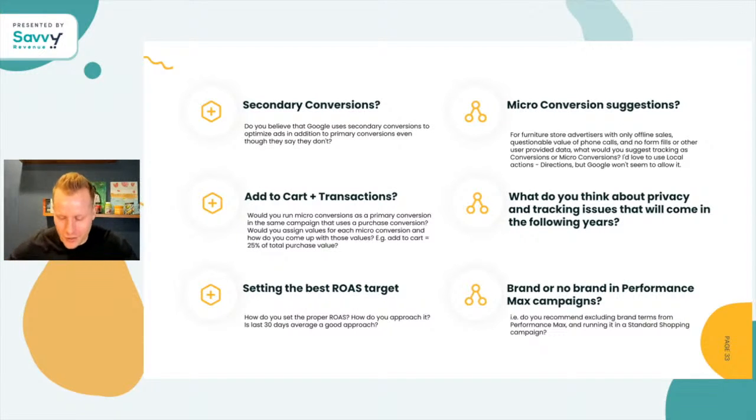Well, I know it's not horrible. Technically, the last 30 days can be good. There's just a bunch of caveats there. If you have a lot of conversion lag, which means the traffic you bought in the last week, you're not expecting that to convert until next week, then using the last 30 days, your ROAS target is going to be set too low.